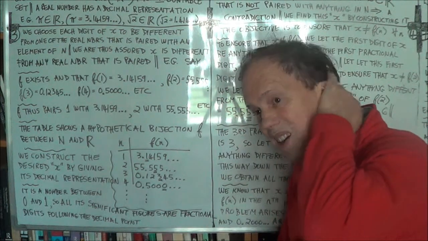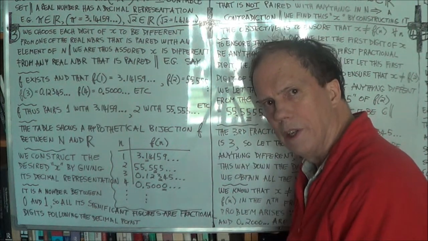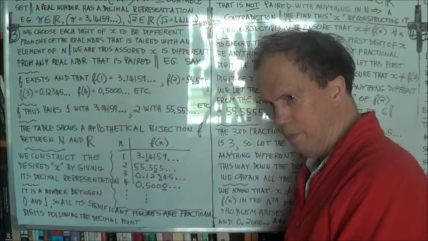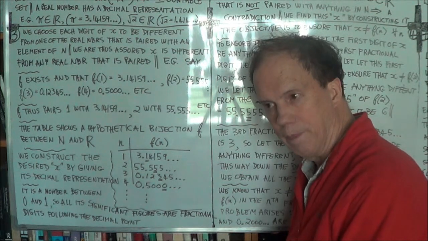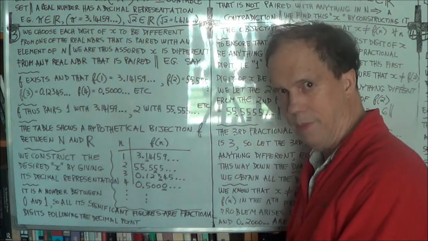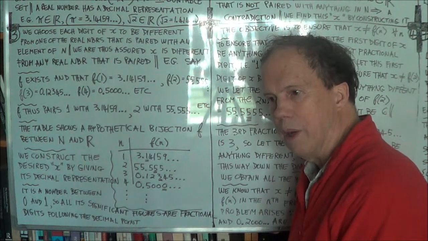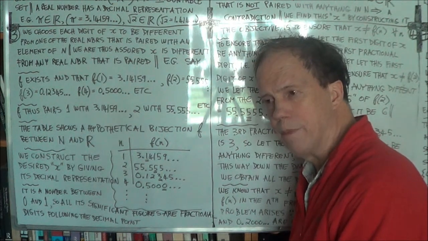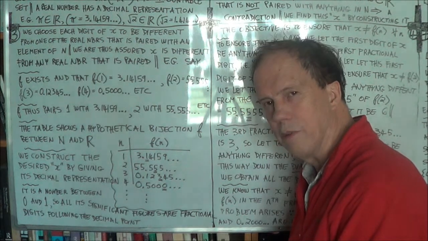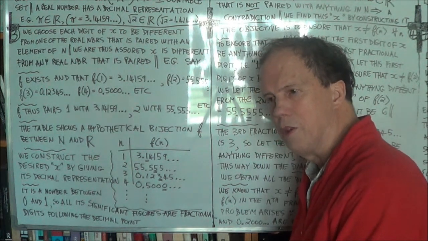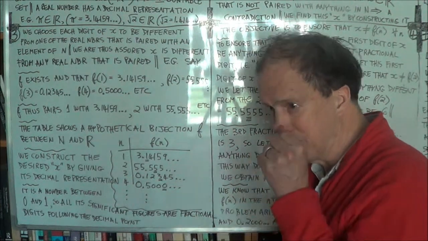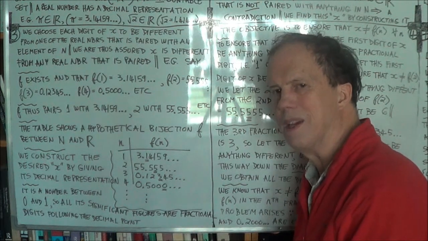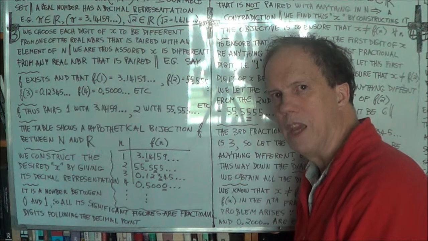So this session we will find the little x, the real number that is not mapped to by the function f that maps the set of positive integers to the set of reals. So this, we're assuming by proof by contradiction. So we're assuming the opposite of what we're really trying to prove, and that opposite is that there is a bijection between N and R.